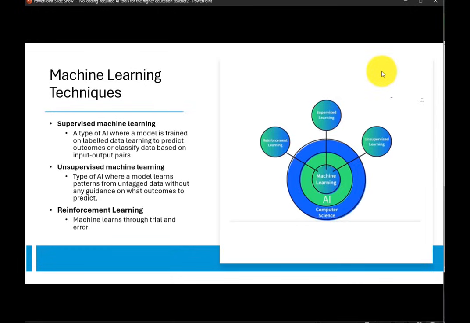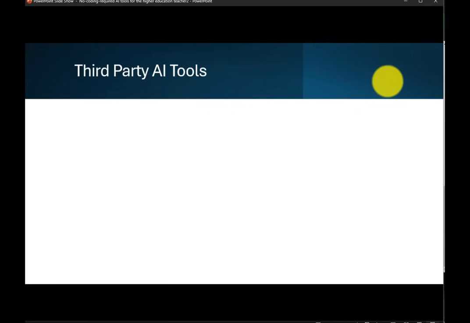The third machine learning technique is reinforcement learning. Reinforcement learning is like teaching a computer to play a game by rewarding it for good moves and penalizing it for bad ones. Over time, the computer learns how to make better moves and improves its game, figuring out strategies on its own using trial and error.